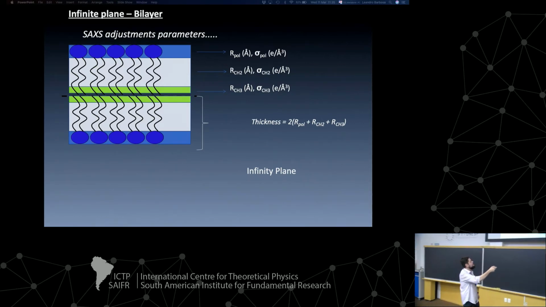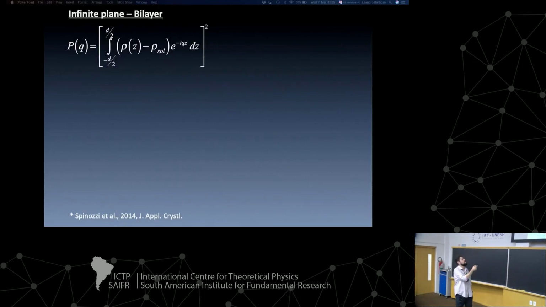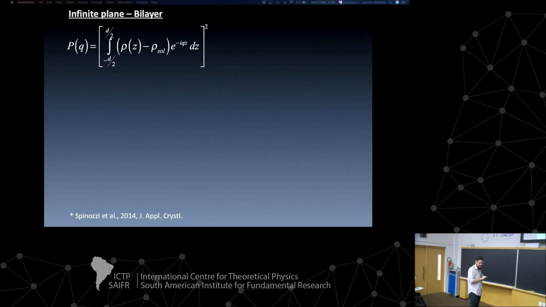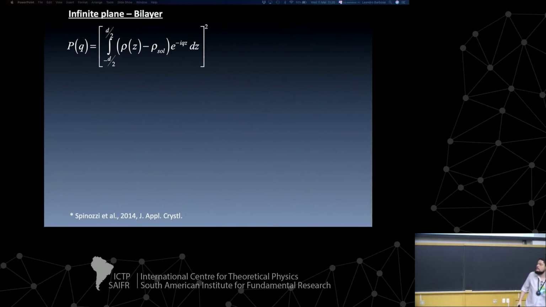When you do everything, you can make the calculation, and you will find out that it is the same thing. You see, the scattering intensity, P of Q, is the Fourier transform of this function here. This is the same thing that we saw yesterday 2 or 3 times. The only difference is now that we are in the Cartesian integration. Yesterday we were in the spherical symmetry, but it's the same thing.